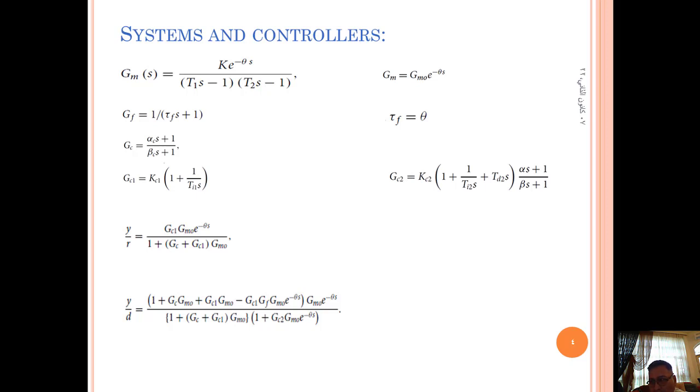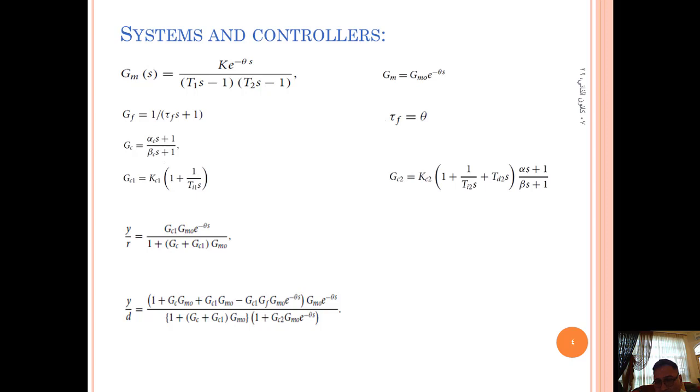The order of the denominator polynomial of the desired transfer function is set equal to the number of unknown controller parameters. In the present work, GC and GC1 are respectively assumed as a lead-lag compensator and a PI controller. GC2 is assumed as a PID controller in cascade with a lead-lag filter.